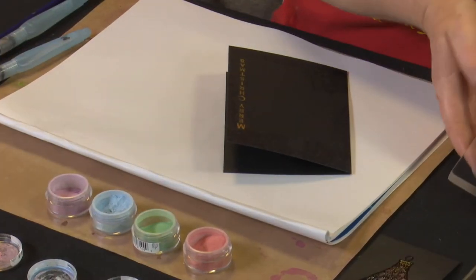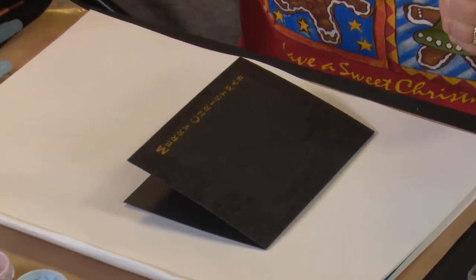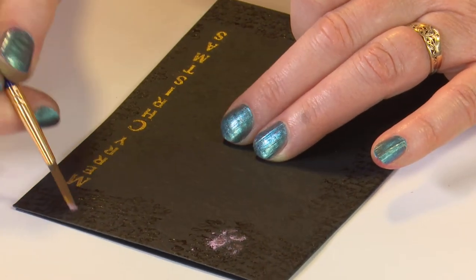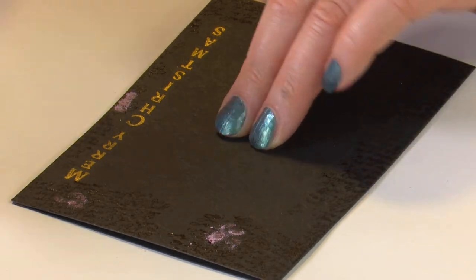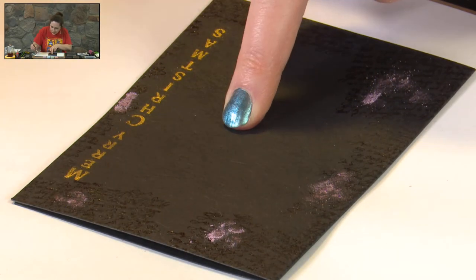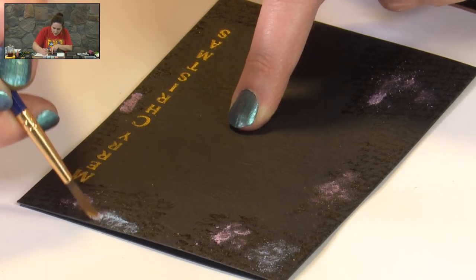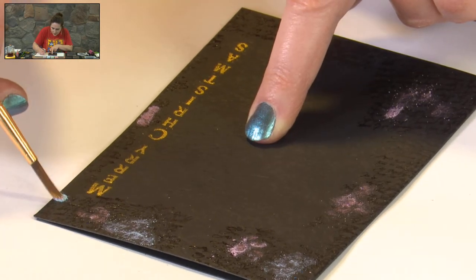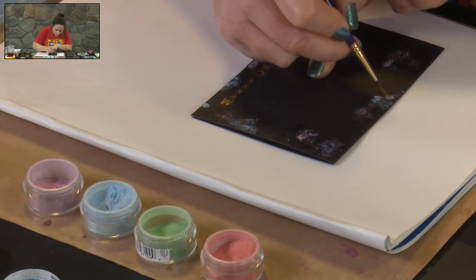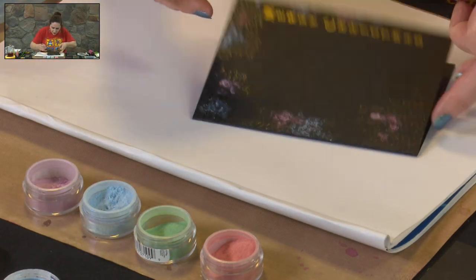Okay, now let's get our pearls on and see what we've made, because it looks so nothing like that, but as we pick up some colors and we're just going to dot them randomly around the card. Gorgeous working with the pearls. You use such a tiny amount of them to create such a magical effect. Must make sure I don't forget to do that bottom edge.